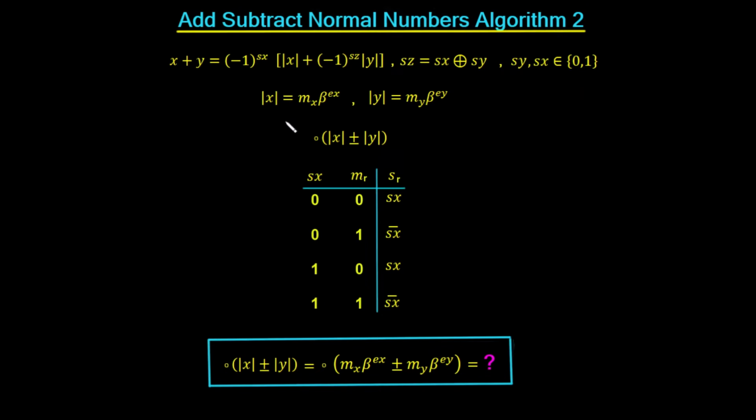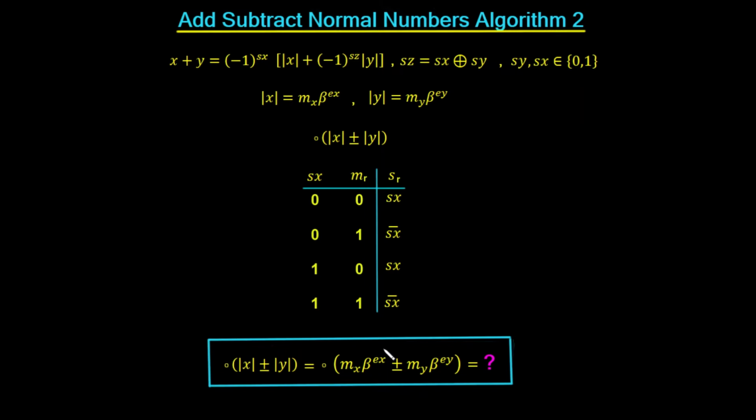Now what we're interested in this video is how to actually perform the addition and subtraction. So we're going to have this part here which is really inside the brackets. So we're going to have the value for x plus or minus the value for y. Now we're going to write the number out in its floating point representation. So it's going to have a mantissa for x, it's going to have a base, which in this instance is going to be the base of 2, but throughout the video we'll use the base of 10, just because it's something that we're more used to seeing, and we'll use that as examples.